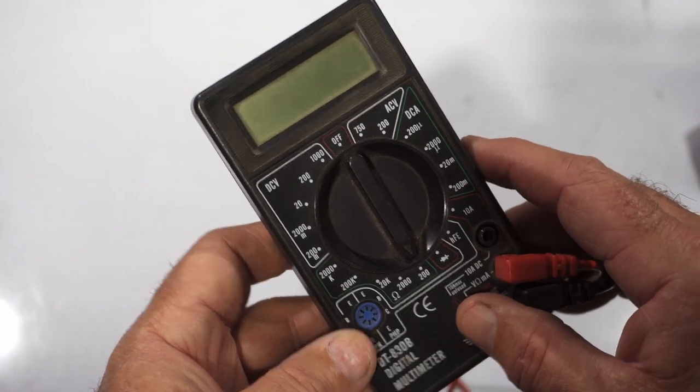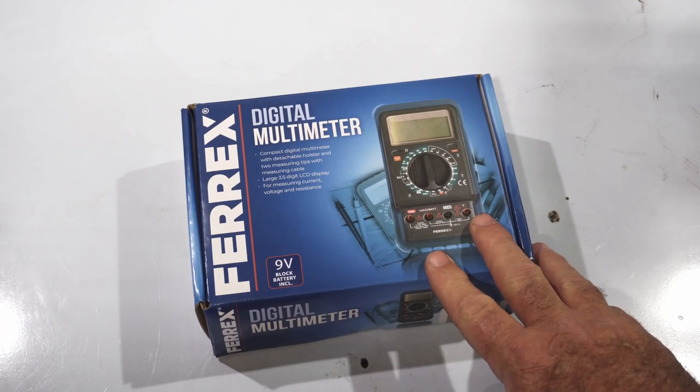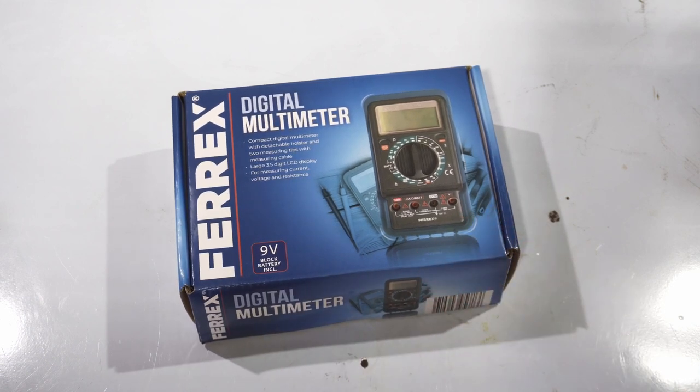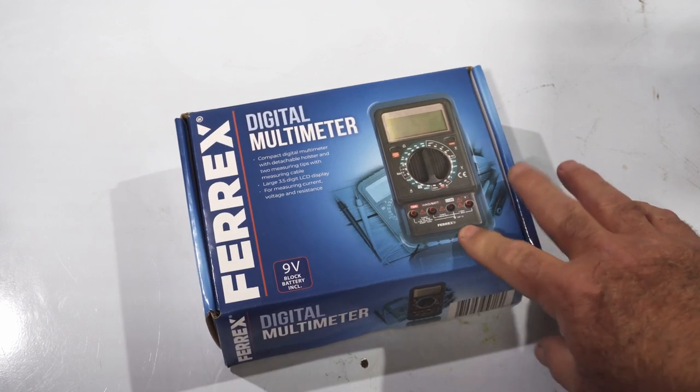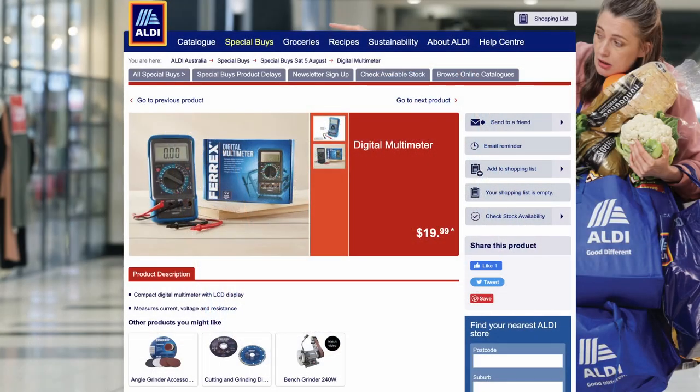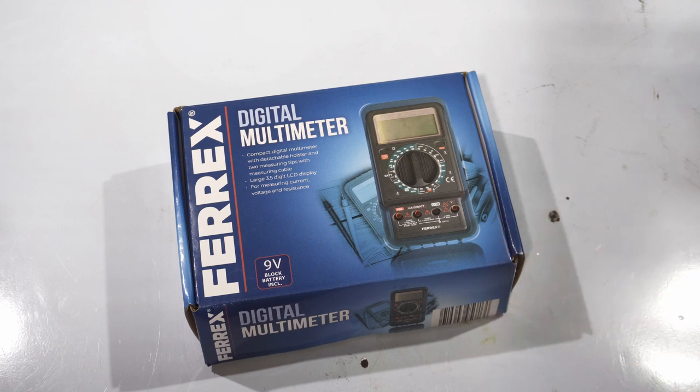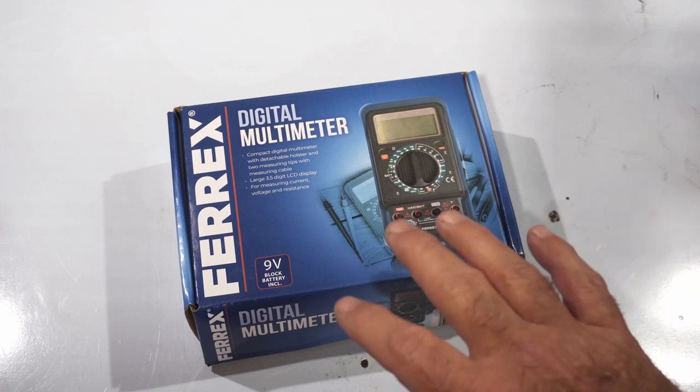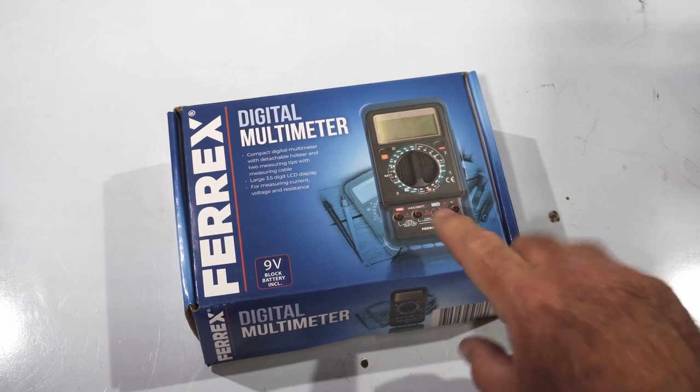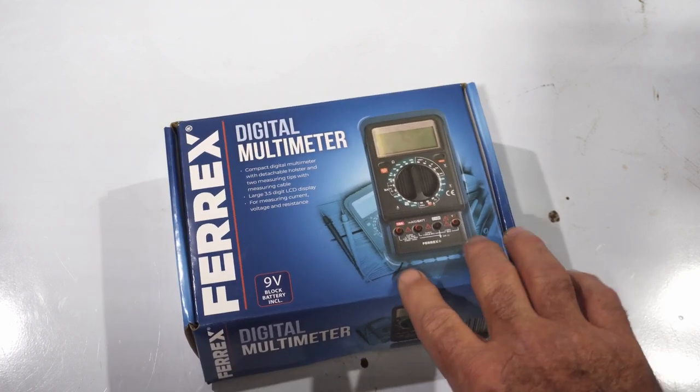But I was in the local supermarket this morning and I found this in the specials aisle. This is an Aldi branded digital multimeter and this was in the specials bin. It was actually on sale about two and a half weeks ago and I think they've had surplus stock. Now Aldi supermarkets are quite common here in Australia. I think they're also in New Zealand. They may even be in North America and Canada. This Ferrux brand here, that's sort of the generic name brand that a lot of the Aldi tools have, and occasionally they have weeks where they have electronic gear and then tools and drills and saws and routers.